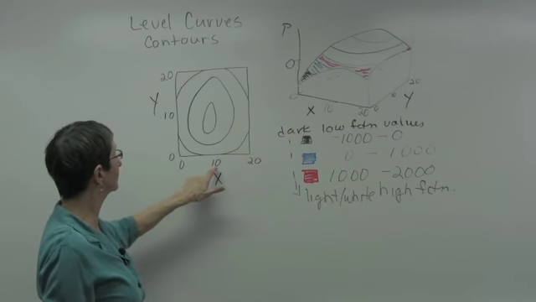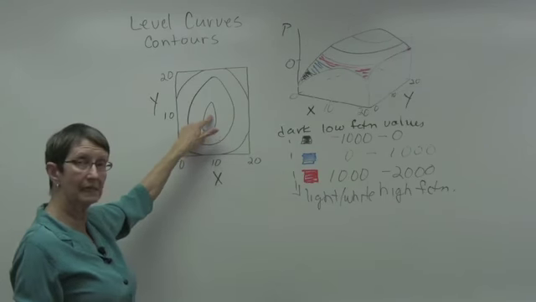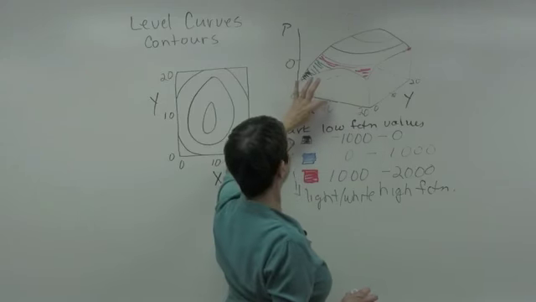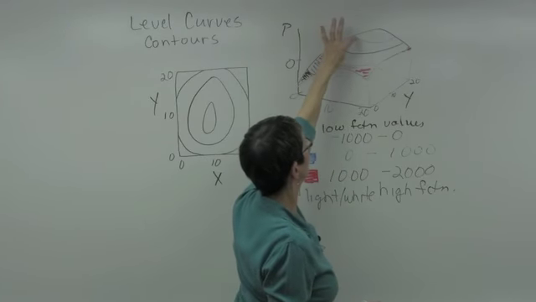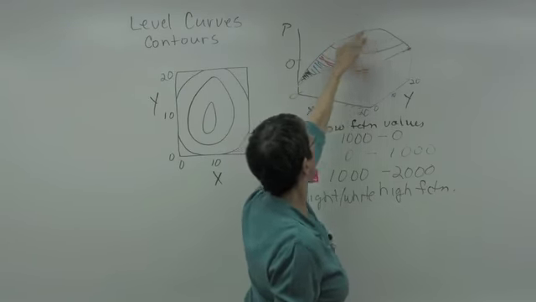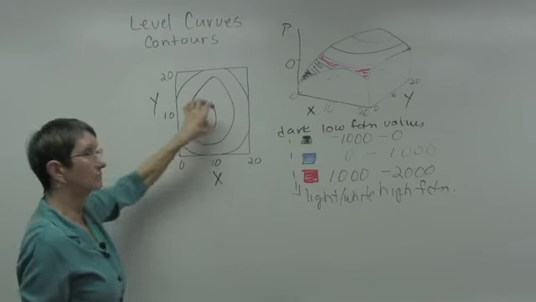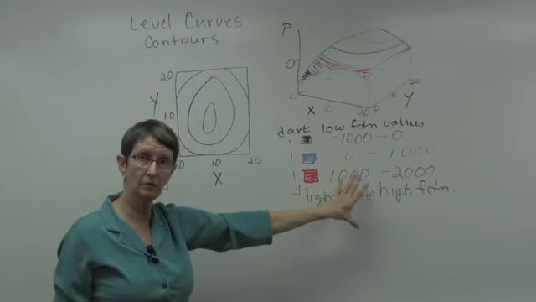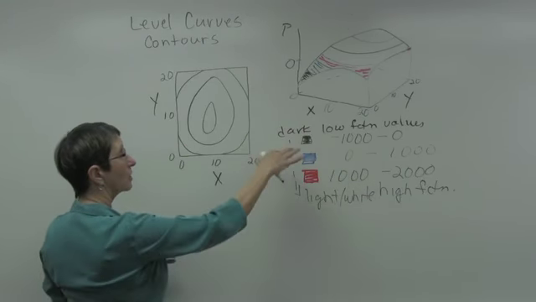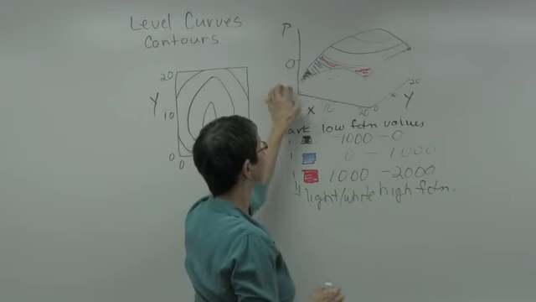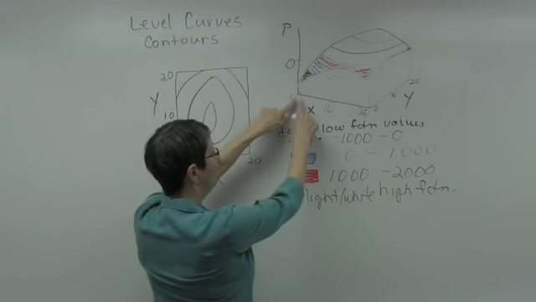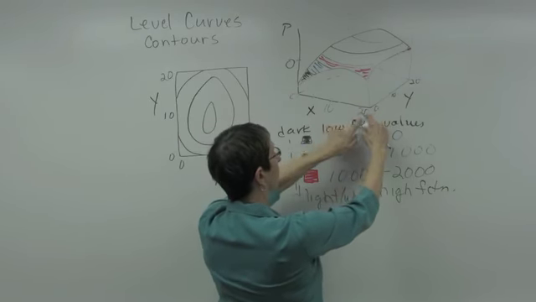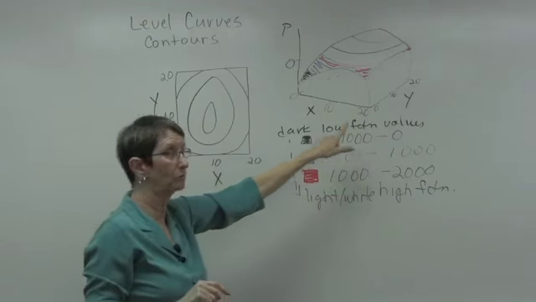So if I have X equal to 10 and Y equal to 10, I have a number in the middle here, which would be very high. It would be up here somewhere, maybe in this top band, a high number. The way the contour map matches here, my low function values are here at the edges, near where X is 0 and Y is 0, and also where X is 20 and Y is 0.